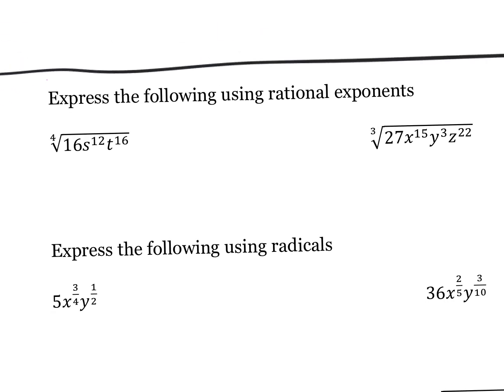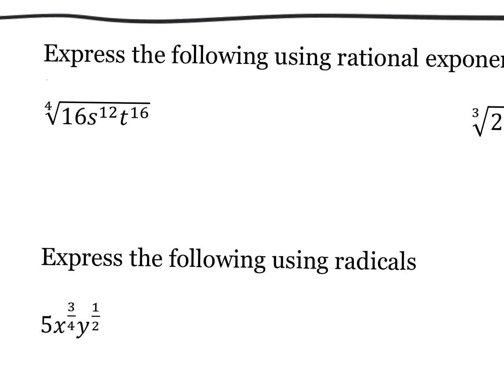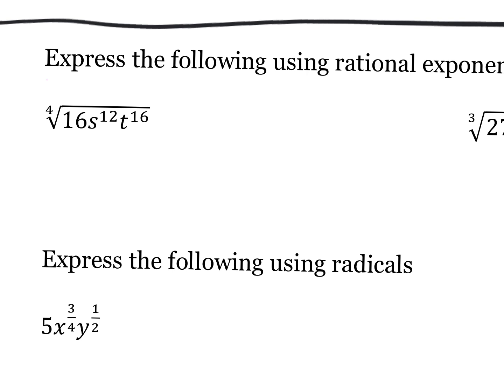When I say rewriting this using rational exponents, could we think about this as 16 s to the 12th, t to the 16th to the what power? 1/4. Well said, people. Let's write that down. So isn't it 16 to the 1/4? You could write this next step, or you don't have to. 16 to the 1/4 would just be 2. The 4th root of 16, meaning 2 times 2 is 4 times 2 is 8 times 2 is 16.